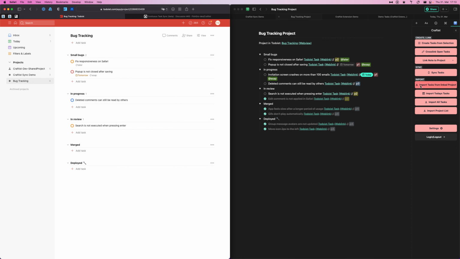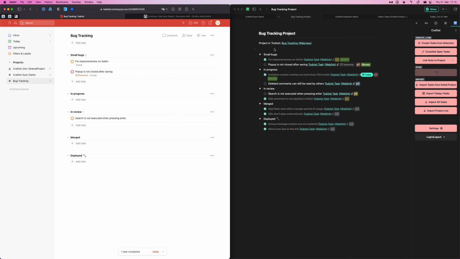So when I enable the feature in the settings, and when I click the sync tasks button now, what will happen is that the continuous task sync will be enabled. So you can see that it shows me that it is enabled now, and it will sync the tasks in the current document every 30 seconds. So when I mark it done in Craft in the meantime, before the next sync, it will be synced afterwards. And also when I mark it as done in Todoist here, we will see when the next sync happens that the states will actually be synced.